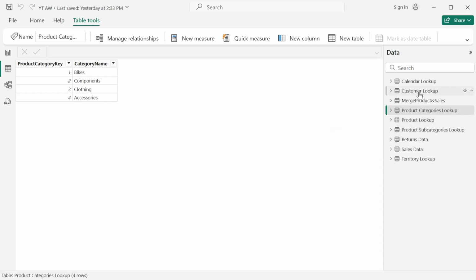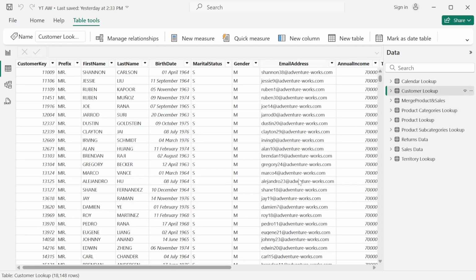Okay. If you want to try something else, then try to find it. I request you to go and try this customer lookup table. And oh, I have not provided you the files, right?